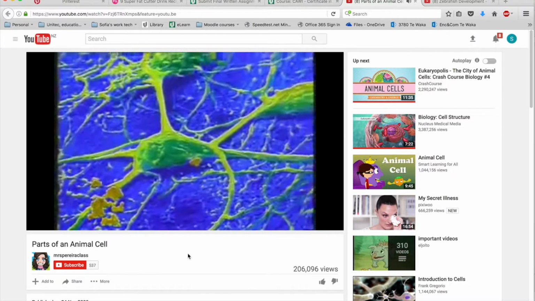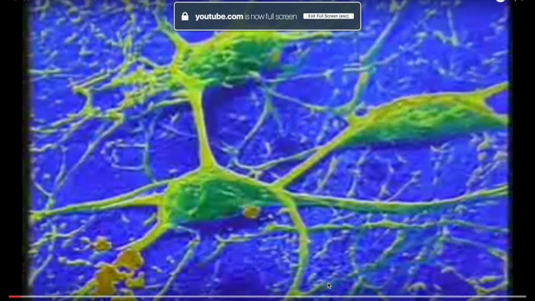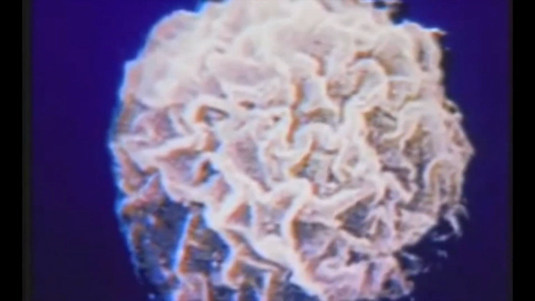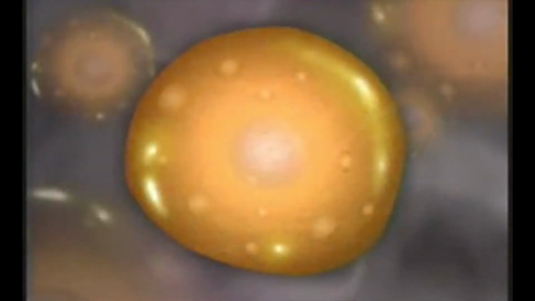There are many kinds of animal and plant cells that have different architectures and do different things. But many of the parts of these cells are the same and have the same functions. If we created a typical animal cell, it might look something like this. Even though no specific animal cell looks exactly like this one, it contains features shared by most such cells.